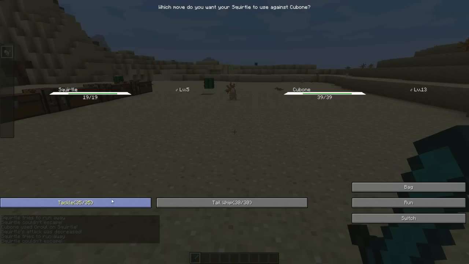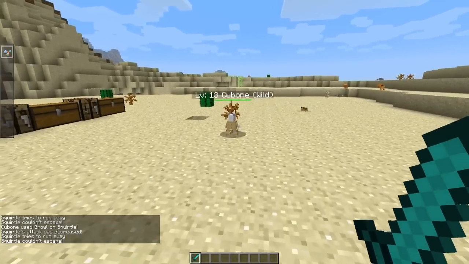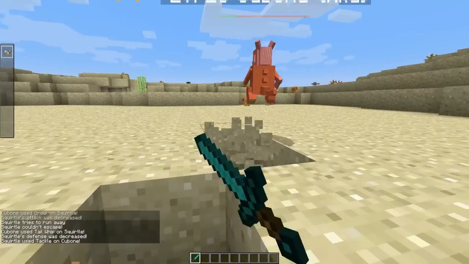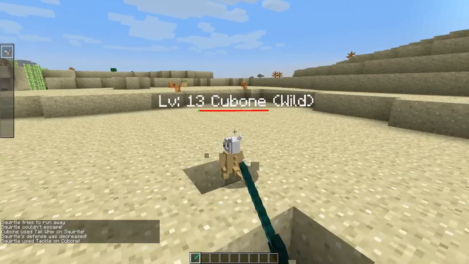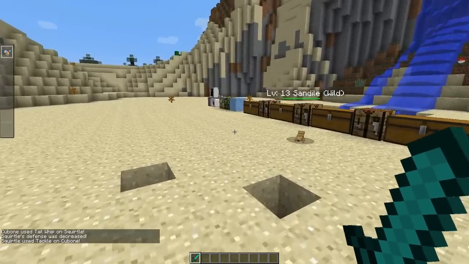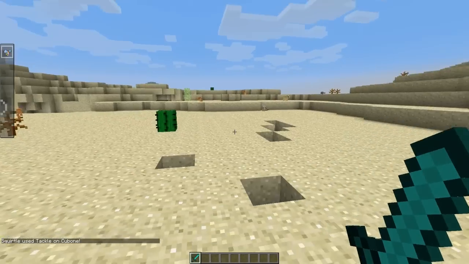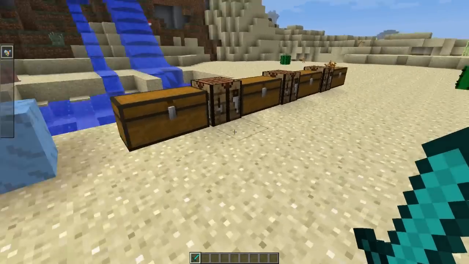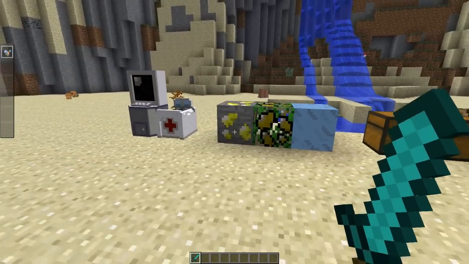I can't escape, so I'm gonna quickly click tackle. And this Cubone here, while my Squirtle comes to tackle, I'm also gonna beat him up with my sword, because you can fight the Pokemon yourself instead of fighting them with your Pokemon. So there we go. That's a little non-Pokemon battle. And they give you experience orbs, as you saw. I killed him, and I got some XP. Now please stay away from me, Sandile. I don't want to fight you. I'm trying to show people the crafting recipes.